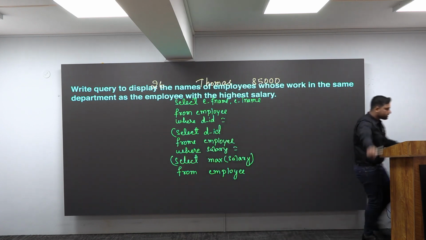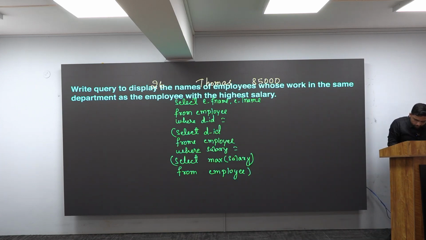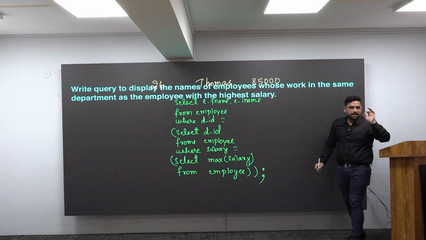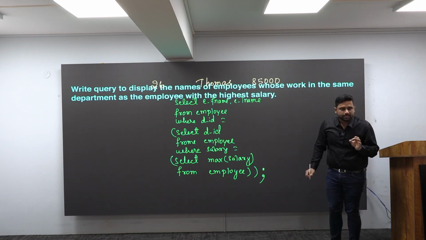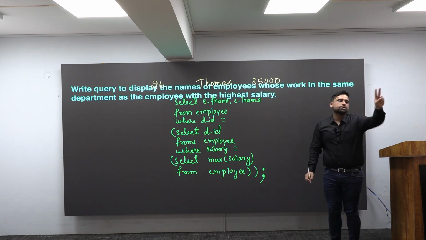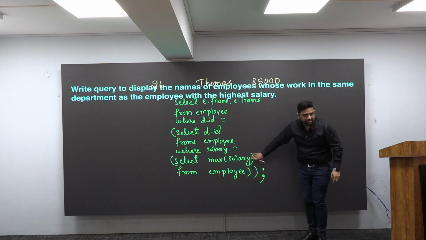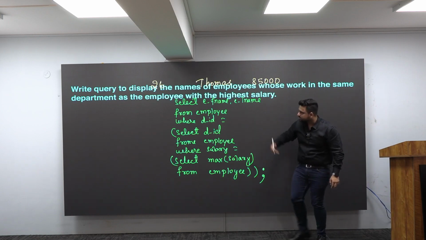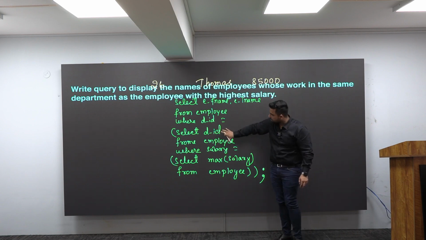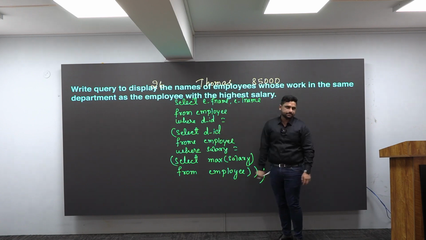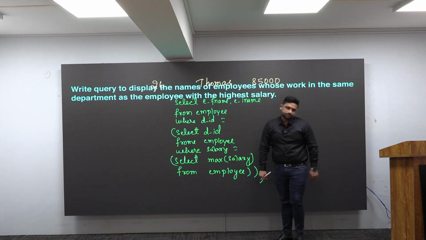And where we have to close? At last we have to close like this. Understood? Everyone? So over here, we are writing 2 subqueries. So this information, whatever maximum salary we will get, we are passing to the other query. And whatever department ID we will get, we are passing to the main query. Understood?